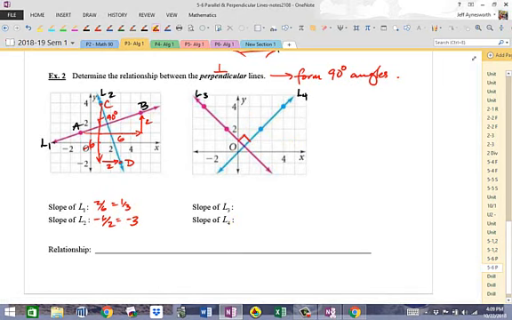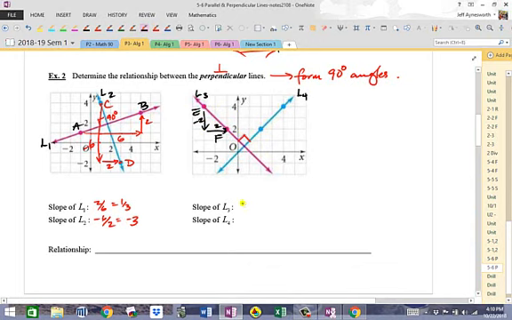Over here, let's say that this is point E and this is F. From E to F, you can go down and right, or you can go right and down. It doesn't matter. If you go down 2, you're going to have to go right 2. So line 3 has a slope of -2 divided by 2, or -1. Now the slope of line 4 is different. You've got to go up 2, right 2. So the slope of that one is 2 divided by 2, or 1.